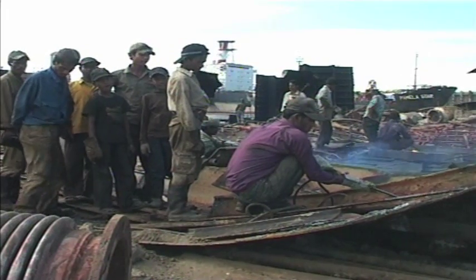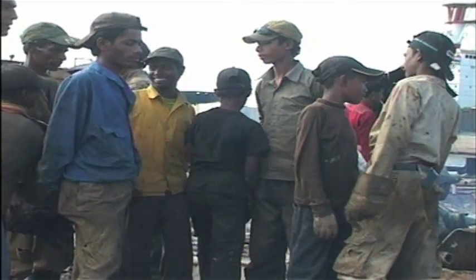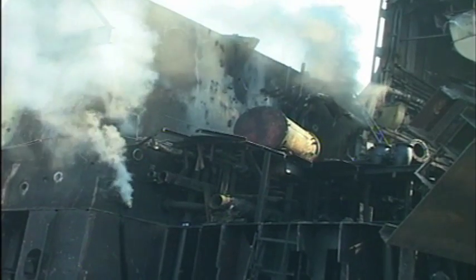Basically the kids are the helpers. They help the cutters who operate the blowtorch, they go after the asbestos. And the way they do it is with a hammer. They smash it because often there's wire holding the asbestos on. So they smash it with a hammer to break it apart, shovel it into a plastic bag and carry it outside the ship. You're talking about 15,000 pounds of asbestos in every ship. The lead paint on each ship varies from 10 tons to 200 tons.